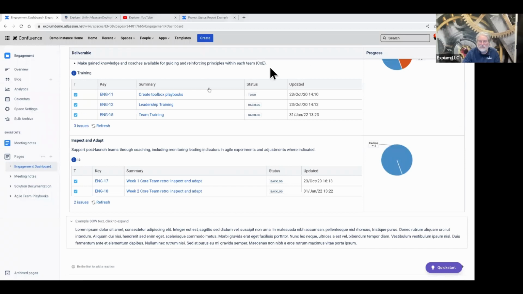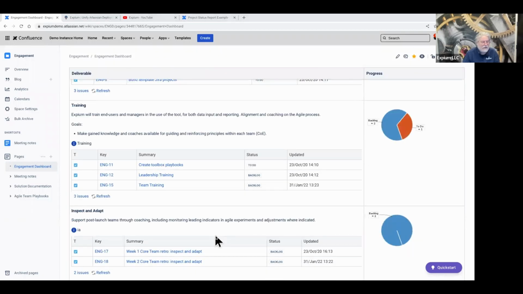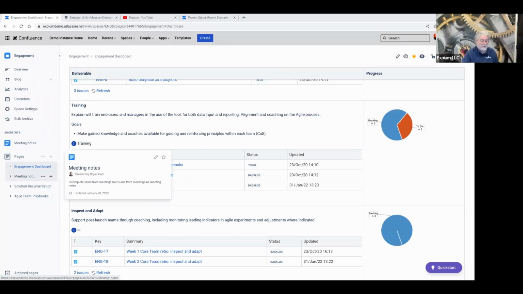So once you start to put all these things together, utilizing tables or utilizing layouts, having your different macros for visualizations, like the panel macros, like your status buttons, like the expand macro, and then you can manage all those things with navigating through a table of contents or a page tree, and many, many others that are on there. You're just kind of seeing some great ways to present your pages in a meaningful fashion that really provides valuable information to your community, so that they can get their work done or find out what work is being done.